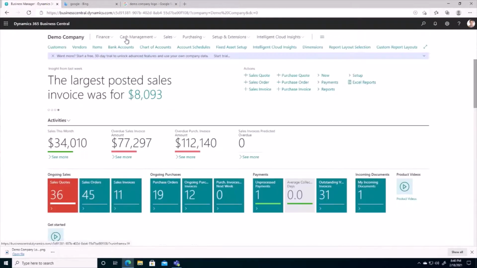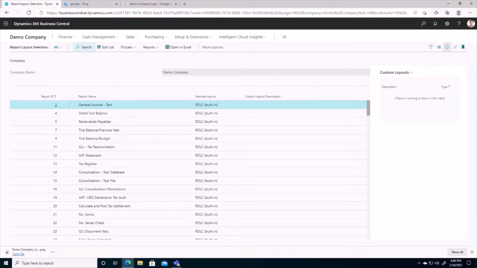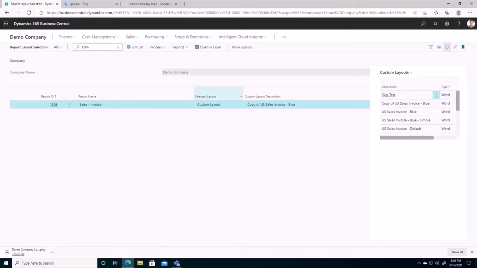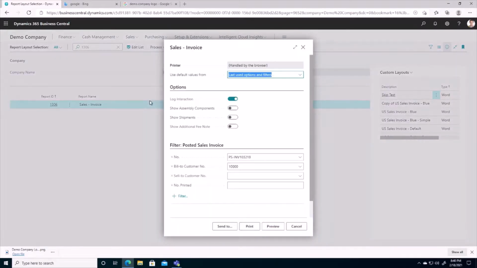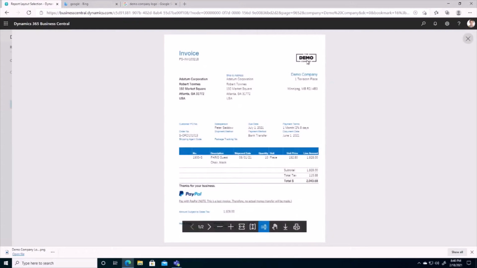Now that it's changed, if I went back to my Report Layout Selection window, let's go run one of our invoice reports that we were just working on earlier. Okay, this one here. And I don't even have to go into this. I don't have to update any reports, anything like that. All I gotta do is now test my report by running it. And we can see that the new logo was applied just by changing it in the company information page.